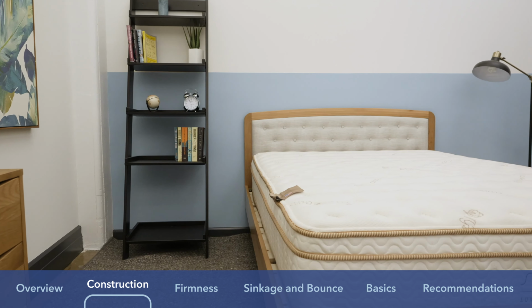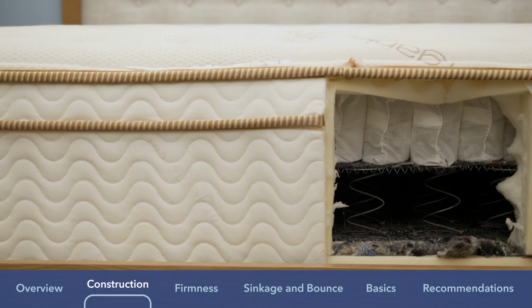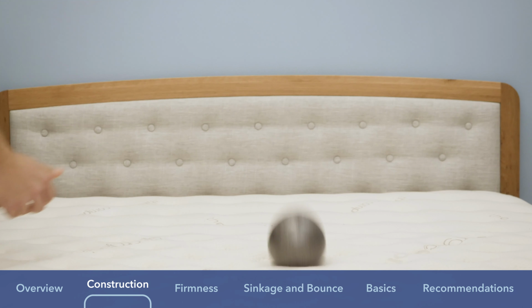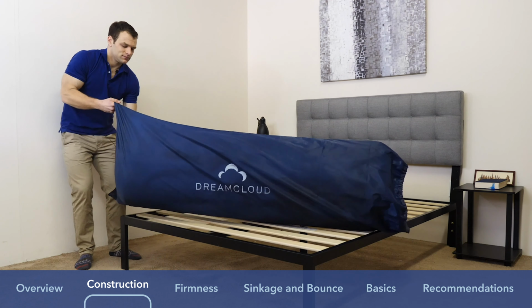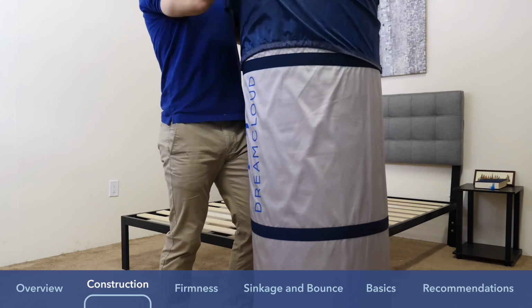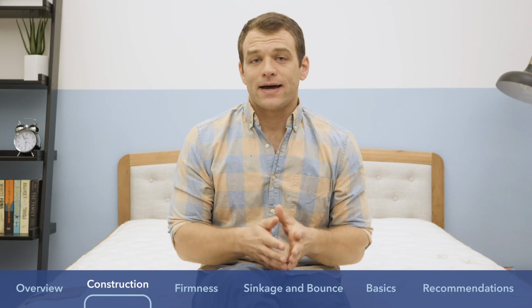The differences come in with the Saatva having that traditional innerspring steel coil support layer, so that coil-on-coil structure, making it a really bouncy mattress, and also the fact that the DreamCloud is a bed-in-a-box mattress, so it arrives compressed in a bag, as opposed to the Saatva, which is not a compressed mattress.